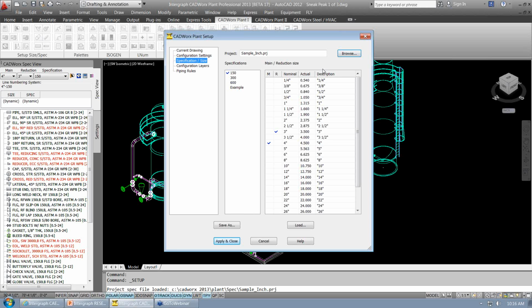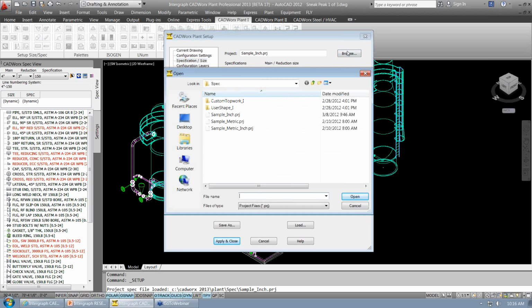Instead of sharing all those different files, you just share one file. You share the project file. The project file contains all our specifications. Once a project file has been selected, they're also found in the same spec directory as part of your installation. So that spec folder you get when you install CADWorx, these project files are stored there.